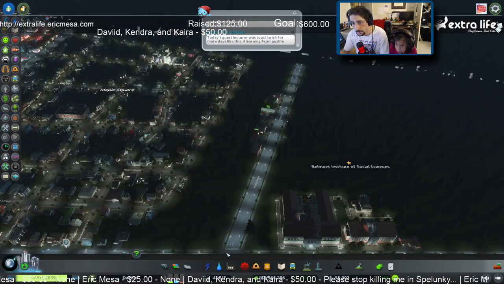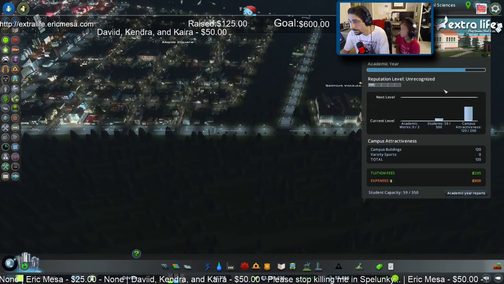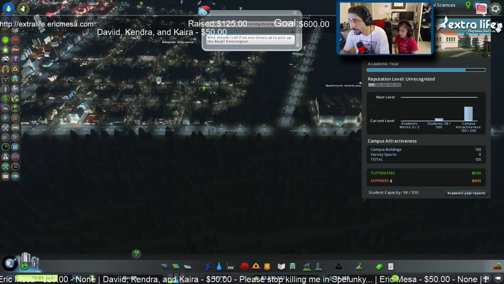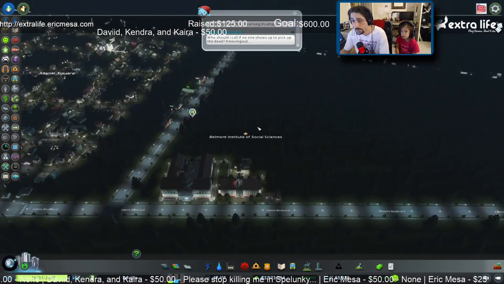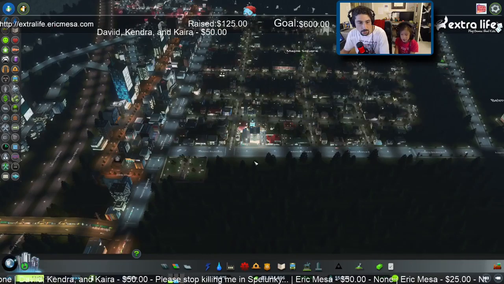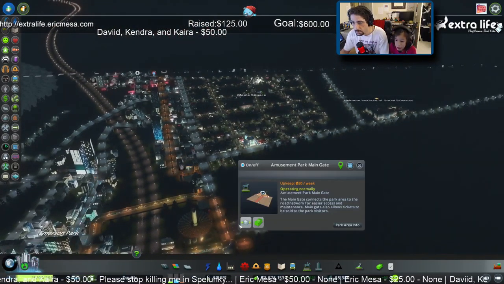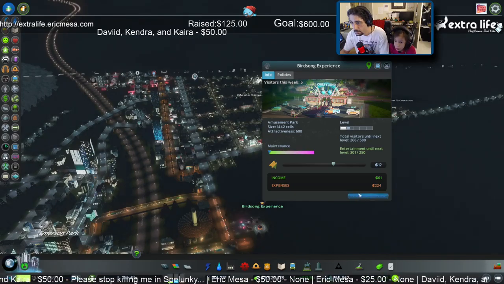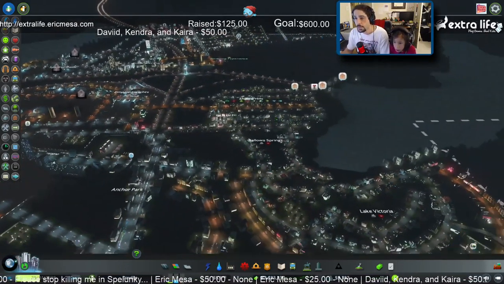Excellent. This time the water towers worked for the water situation. Cool. Alright, that's done. More people want to move in. They do, huh? How's my amusement park doing? Still need a few more people to come. Let's check out my park over here.